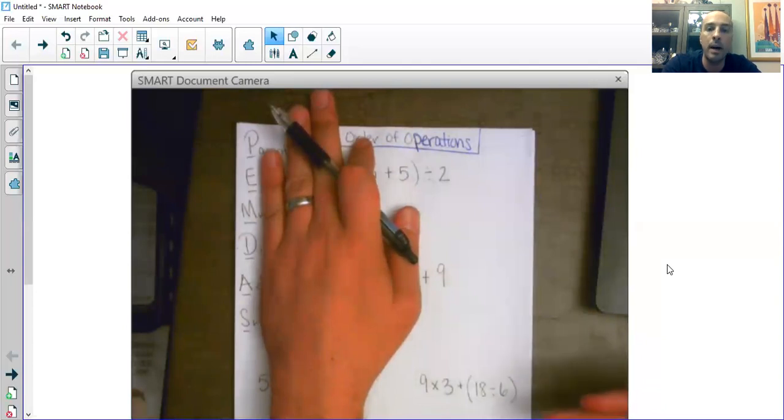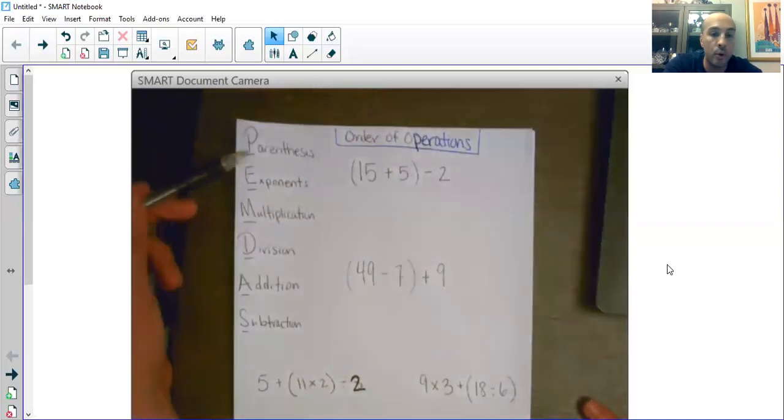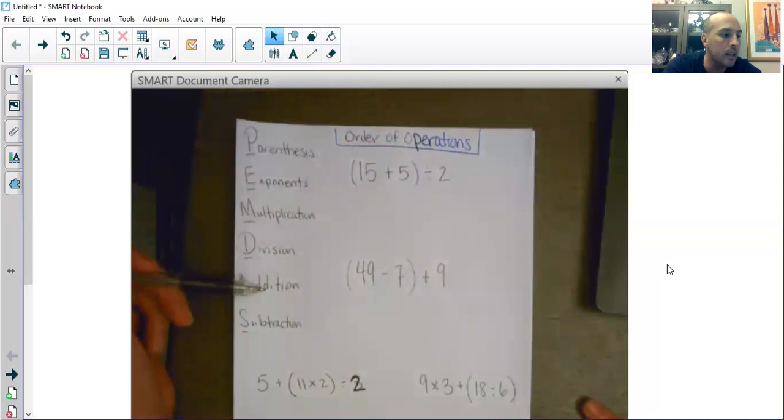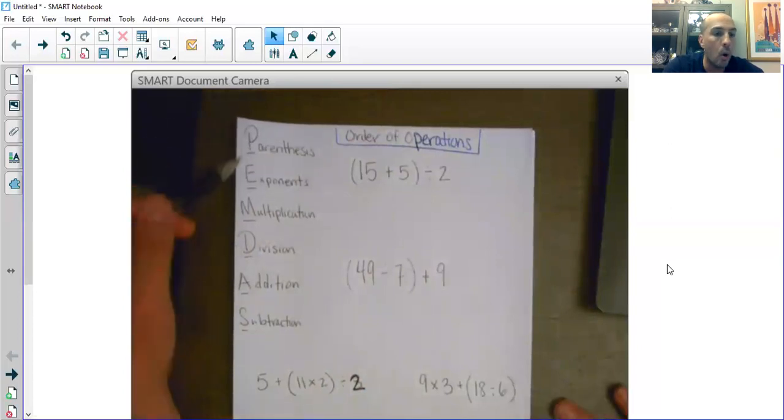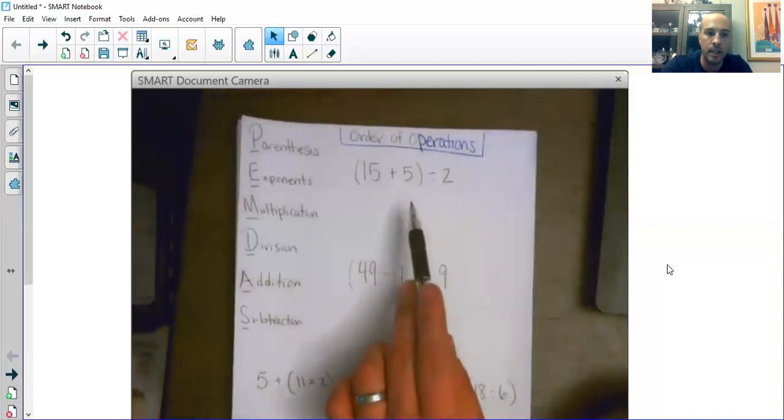And again, you might hear in the future, please excuse my dear Aunt Sally, or some other types of little sayings. Those are just to help us remember what the order is. But for the purpose of remembering the order now, I'm going to have it written out here. And I'm going to teach you another way to help you remember it when you're solving problems but you don't have the words written out. So again, the order always goes in the same order. You always follow this no matter what. And this really is for equations that have multiple operations in them, okay?